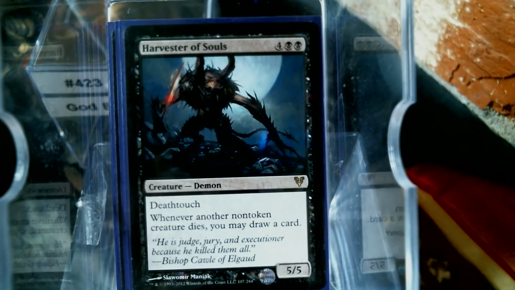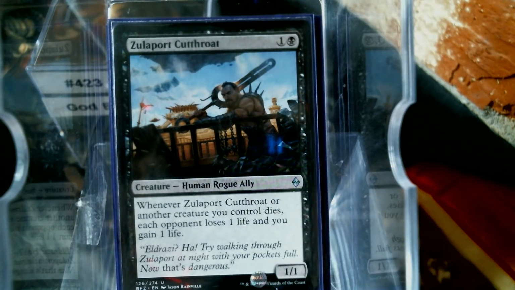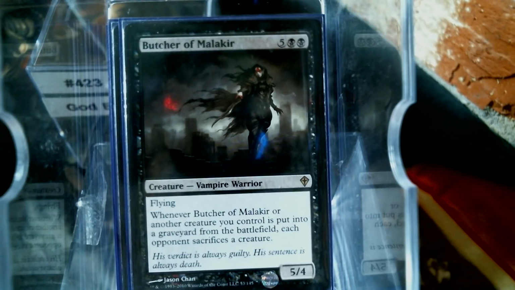The Harvester of Souls, death trigger, draw a card. Mortician Beetle, kind of the same thing in this deck because Bontu says sacrifice. So whenever anybody sacks anything, it's going to get a little bigger. Zulaport Cutthroat, same thing, although it only applies to your stuff. Hey, okay. Butcher of Malakir. Yeah, I know Butcher is way more expensive than the 2 enchantments, the Dictate and the good one, the cheap one. Drawing a blank. But anyway, y'all know what I'm talking about.